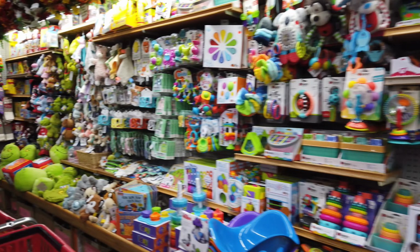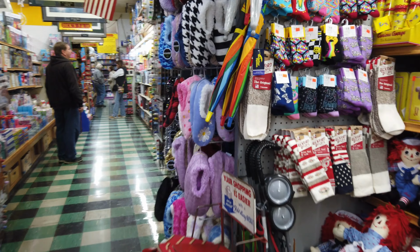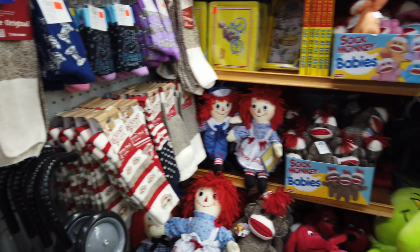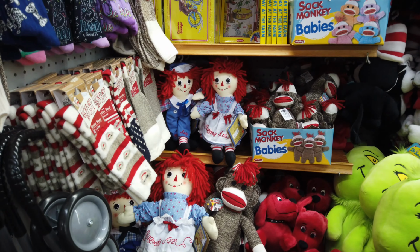But as I said, there is a little bit of everything here. If you're looking for it, you're going to find it. This place is huge. It's the off season right now, so that is great because we are not waiting in line to walk through. They have the old folding shopping bags. And I will tell you, these are vintage. I have a couple that I own, and they are awesome to hold your stuff in as you go through. Now, I'm not planning on buying anything, but I love to look.